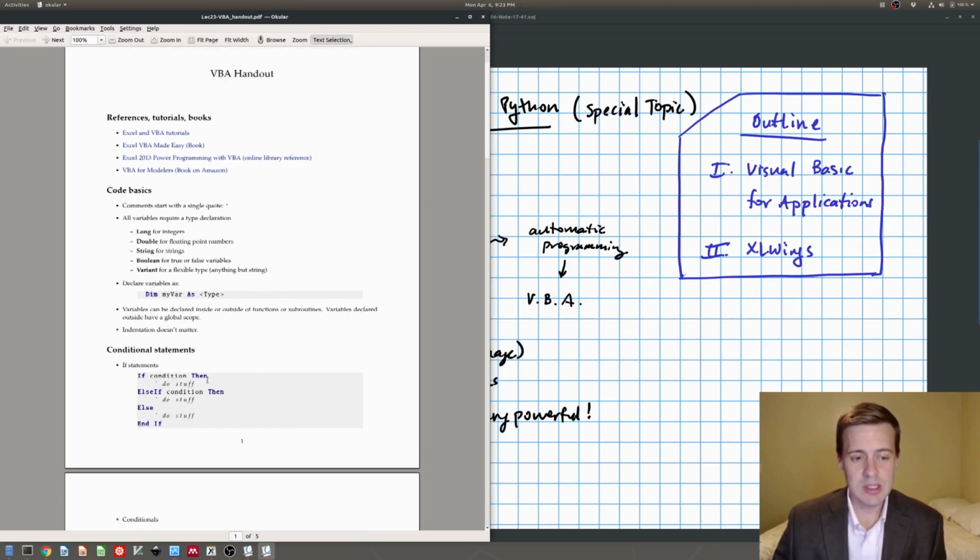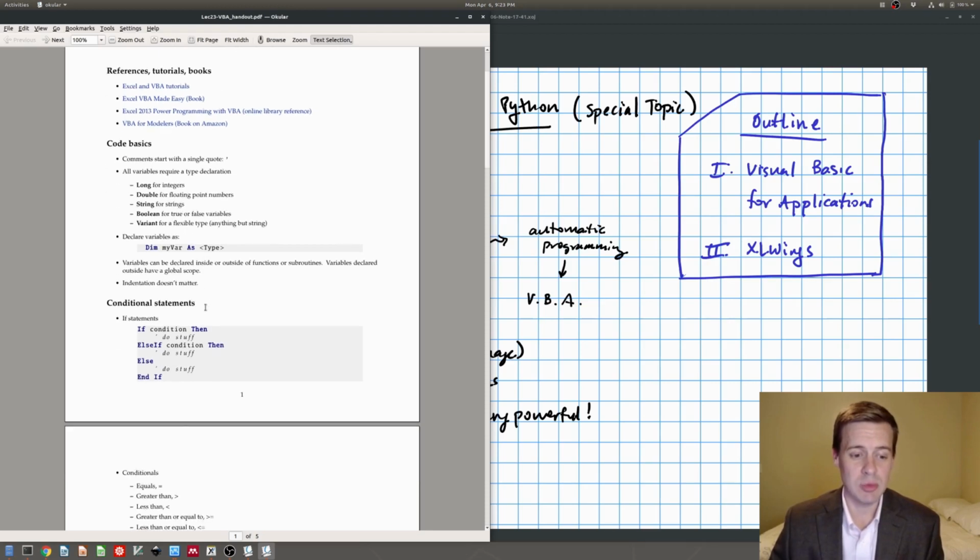But one of the things that's different, so they have variable types, and you actually have to declare your variables as a variable type. So at the beginning you have to say Dim, which is your way of declaring something, the name of your variable as the data type. So in Python this sort of happens automatically. You can just do it however you want, and it'll sort of smart decide whether it's a certain variable or a certain data type or not. In VBA you have to declare it explicitly.